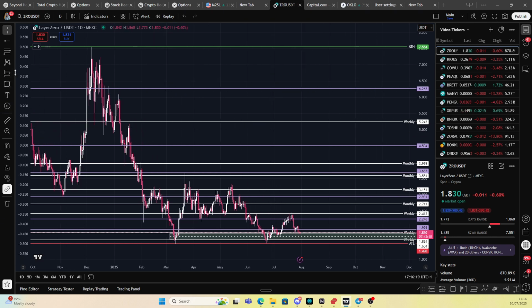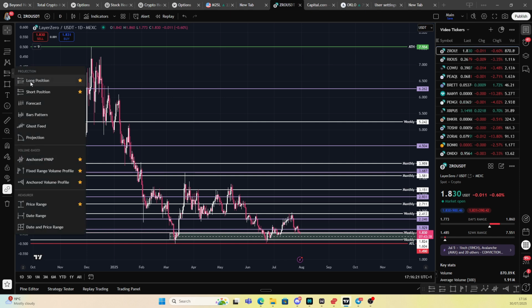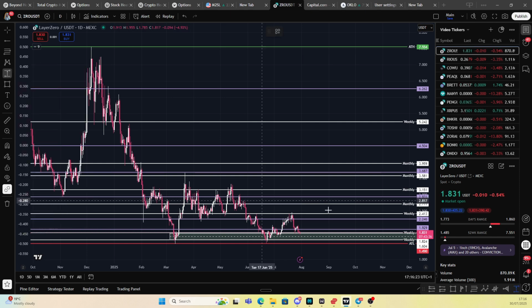and then all the way up to potentially $7.5. So if we were to map this out on a price range, from this level here, that purple line is a 22% move, 30% to gain the level.